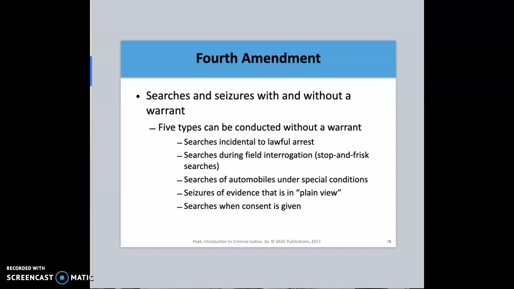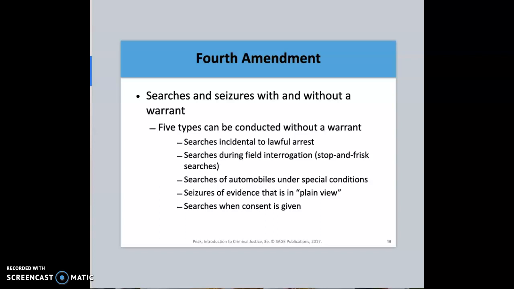All right. I don't want to get into too much detail because you'll learn more about this in some other courses. But there are other ways in which a search can be conducted without a warrant. These are important to know, because if you're going to explain to somebody what a police officer needs to search my car, or what a police officer needs to search my house, well, they have to have probable cause to search your house. Absent consent, they have to have a warrant. There's an array of areas in the law in which police can search without a warrant.